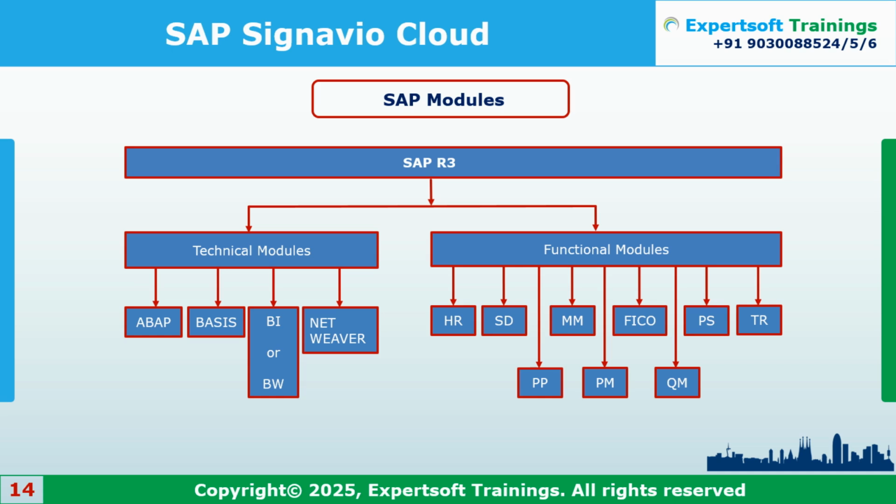Whereas when it comes to technical modules, you have ABAP, where using the ABAP Workbench, they can develop their own reports, workflows, interfaces, conversions, enhancements, and forms. And there are Basis consultants, who manage the servers and authorizations and access-related queries. Because when we establish the connection from SAP Signavio to your SAP system, we will work closely with the Basis consultant, who will establish the connection based on RFC function modules and so on. So this is all about the SAP modules we have.